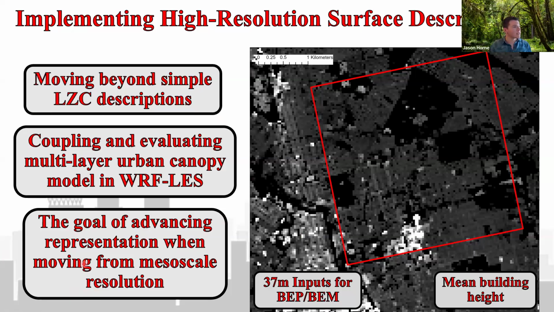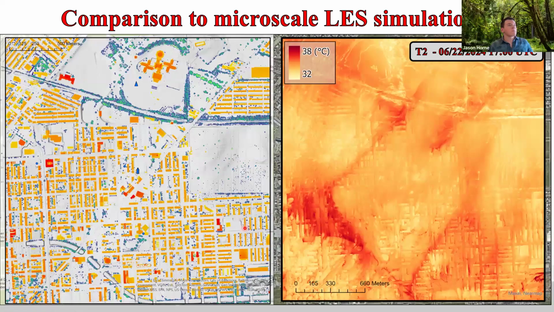Because maybe we need to advance, like Dimitrios showed us with those awesome results, and continue to push these to actually uniquely represent when you go to these finer representation scales. And of course, it's not a high resolution talk without showing meter scale resolutions. This is a fully coupled LES simulation that I did using those WRF LES outputs to force a high resolution meter scale simulation. This is the T2 simulated.